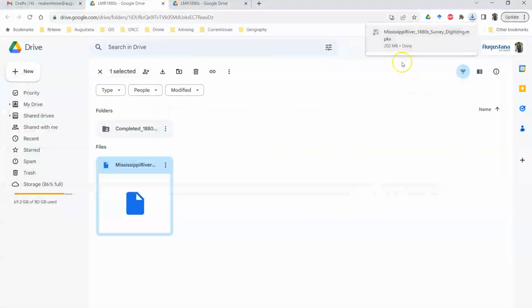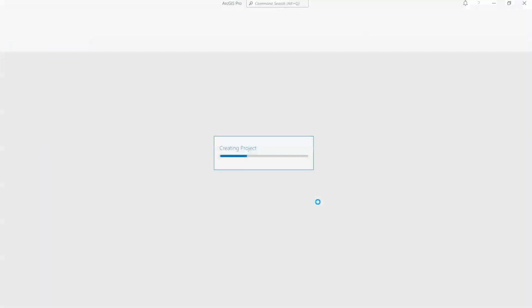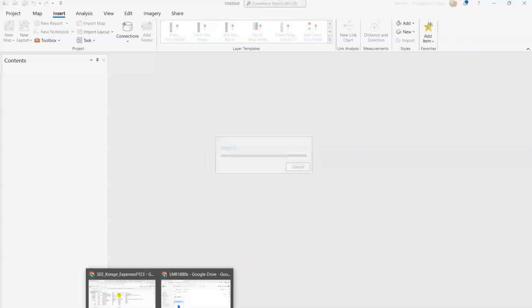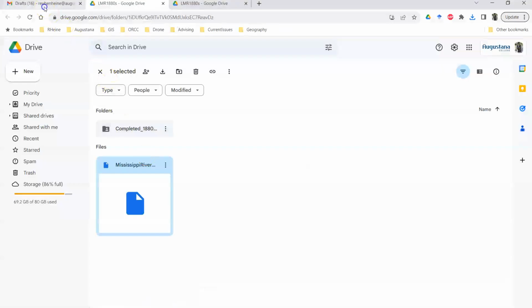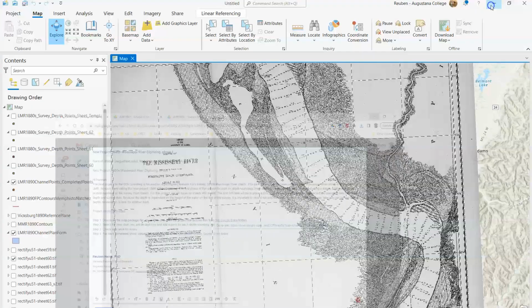And this might take a few seconds. I guess mine downloaded pretty quickly here. Once you open this file, it'll build a full project, but unfortunately the project goes into the My Documents, which isn't a good place for it. So you do have to open it up once, and as we look at the instructions one more time here, the first part is just simply downloading it from this folder. The second part is moving the files, which we'll get to next.